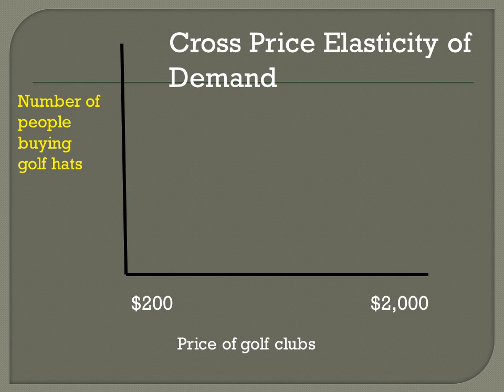Would increasing the price of clubs affect the sale of golf hats? If I'm not on the course, I won't be buying as many golf hats, but I may not buy golf hats to wear them to play golf, but simply as a matter of style. So there might be some relationship, but it's likely not to be as significant as with golf balls. If the price of clubs goes up 10% and the number of hats sold goes down by 2%, then the cross-price elasticity is the 2% decrease in demand divided by the 10% increase in price, resulting in a negative 0.2 cross-price elasticity.